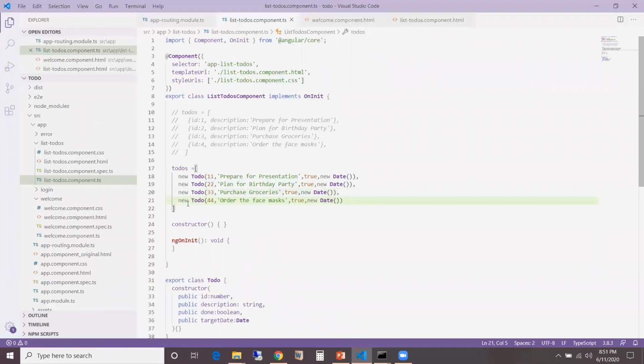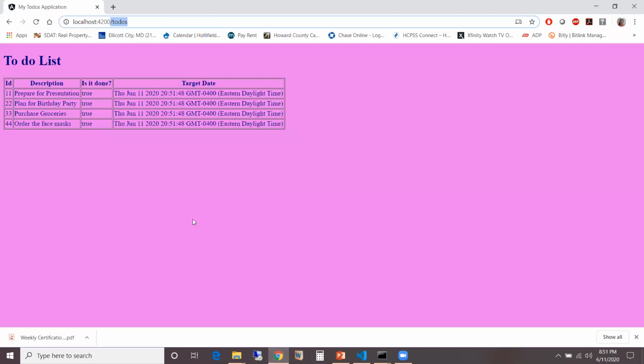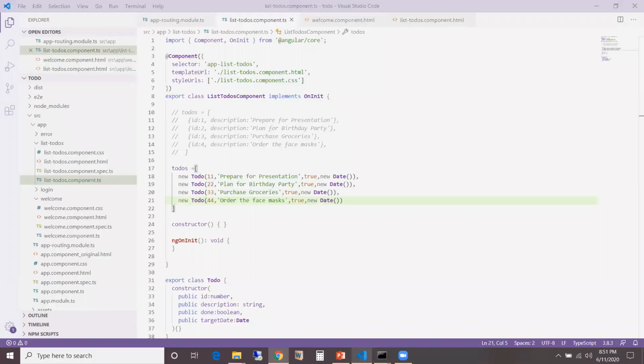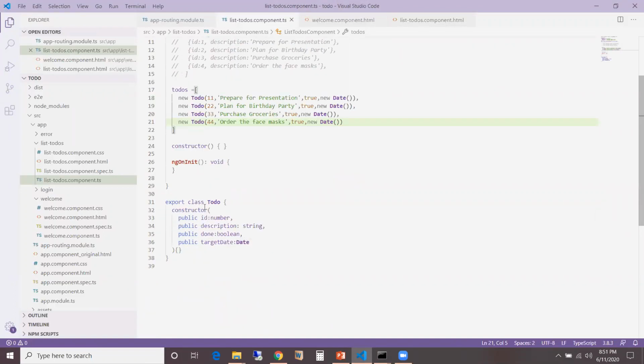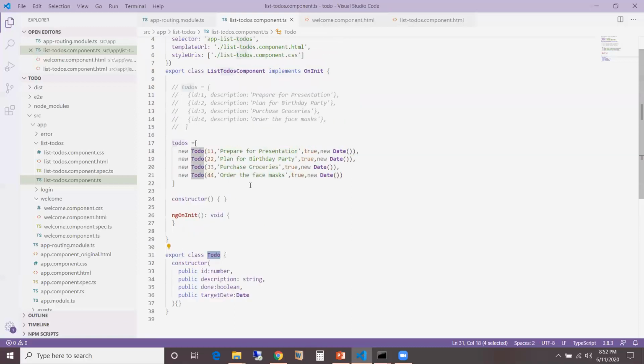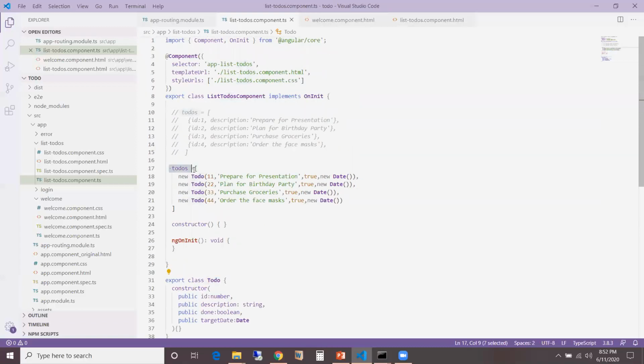I have a question. Yes. So there is a Todo class you defined, and this todos array is in the list component class, right? Todos array is in the list component class. Yes, todos itself is a list. Correct. So how is it able to access this todos array directly without referring to the list todos component class?